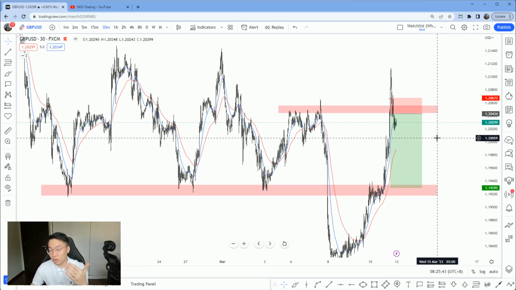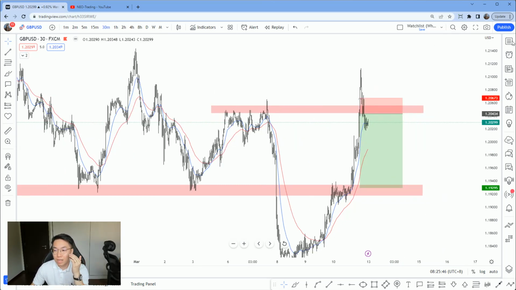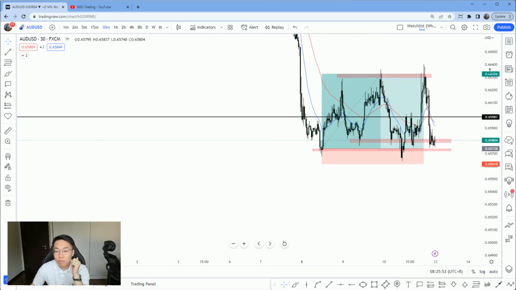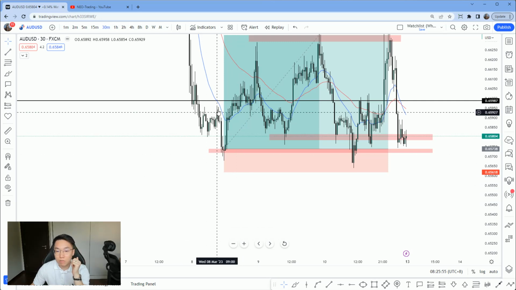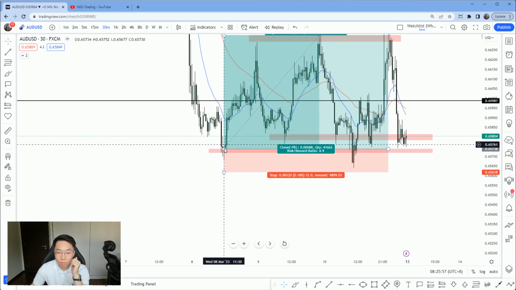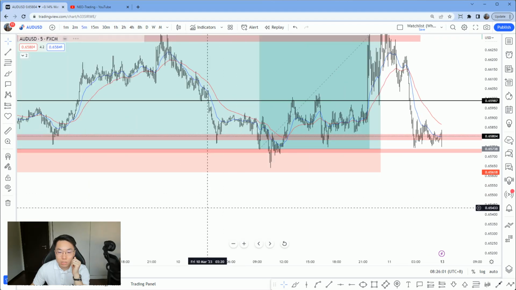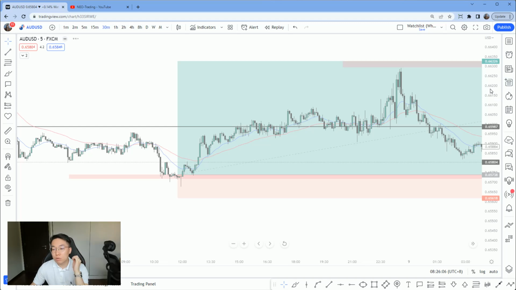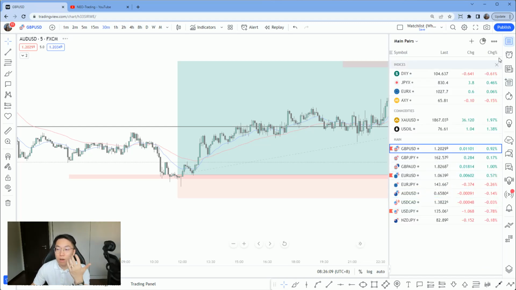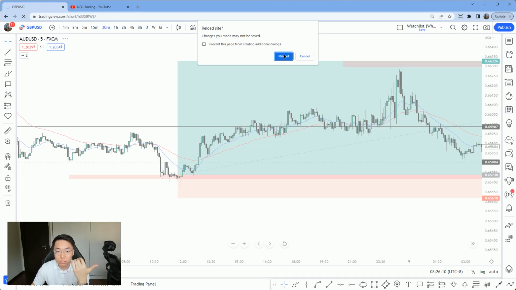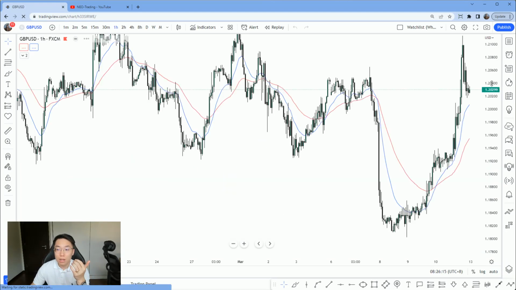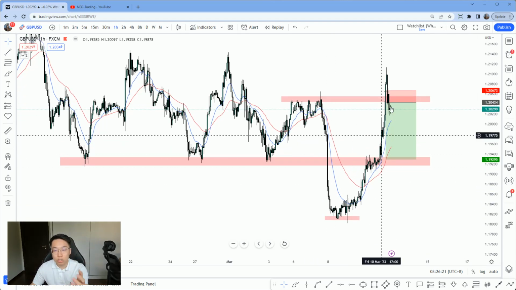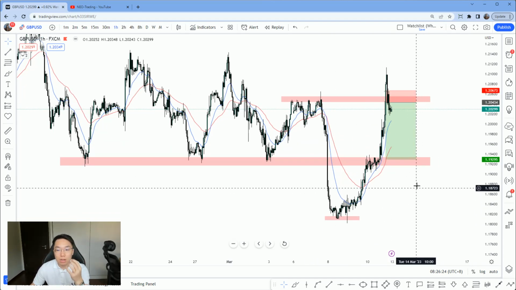When I'm looking to trade a major reversal setup, as in my pound dollar, as in my Aussie dollar, you can see that I waited for lots of confirmation for that flag to form. I did not buy there. I waited for price to come back down, forming a lower time frame wedge pattern with a doji candle. I waited for multiple confirmations before I make the decision and say, hey, I'm looking to go long or I'm looking to go short. Because I know very high chance if I blindly buy into the sell-off or short into the strength, I'm going to get hurt.